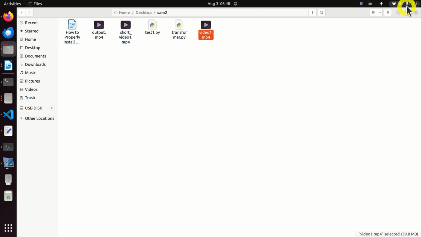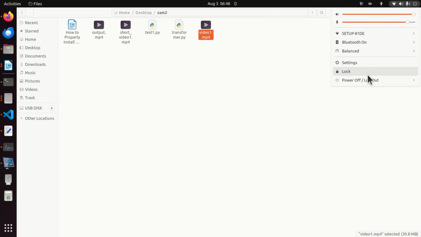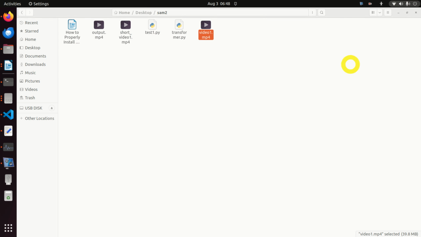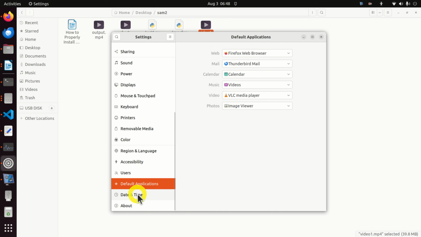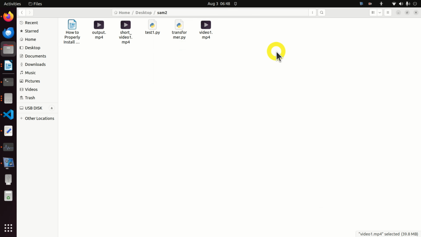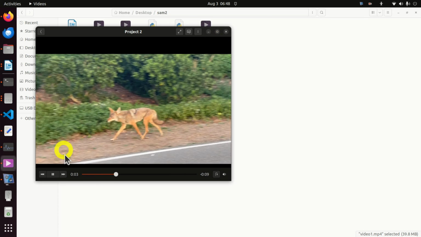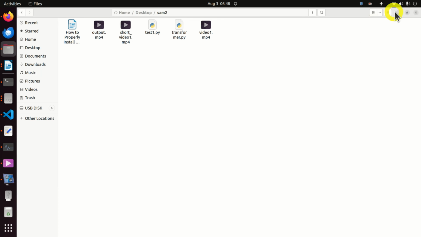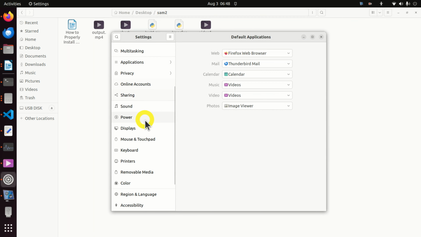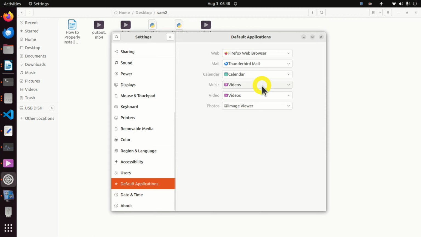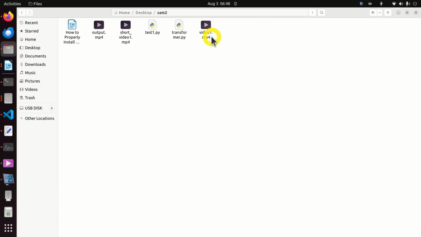So let's try to do it once more to verify that if I press again that I'm going to use Linux player, just to make sure that this will work without resetting the computer. So click on settings. We need to go to default applications. And over here, let's, for example, select videos. Let's close. Let's see what happens now, and now the videos will be played by using videos. Okay, so that's it. So let's now retrieve back the settings. Click over here, settings. Then over here, let's set default application to be this, and now it's perfect.